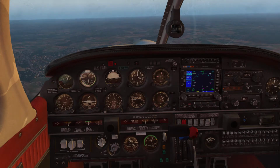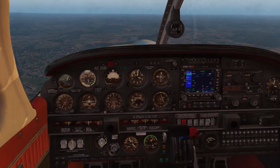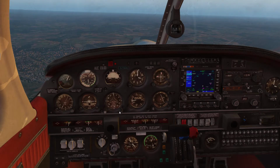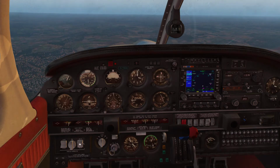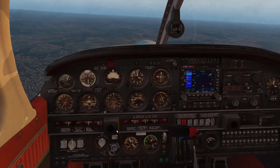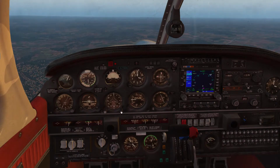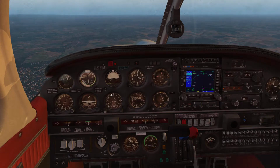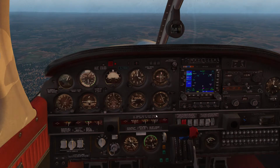So the way you switch this aircraft into Heading Mode and then hold it in Heading Mode is by, first of all, selecting that onto Heading. Making sure that the heading bug is set to your desired heading, switching on the autopilot, then switching on the heading hold, and you'll see that this will now hold the heading that we've selected. It's very important to ensure that you change that heading bug to the heading hold, because if you don't, the aircraft will start turning pretty much immediately.